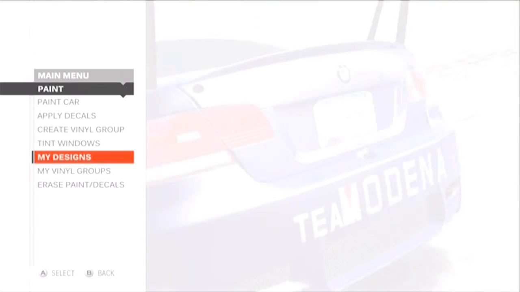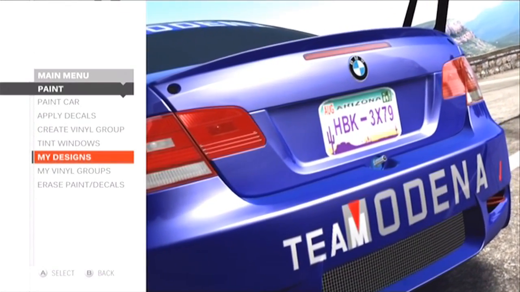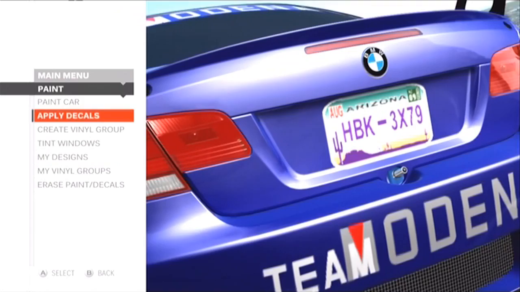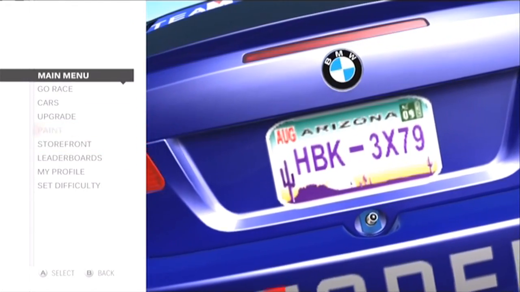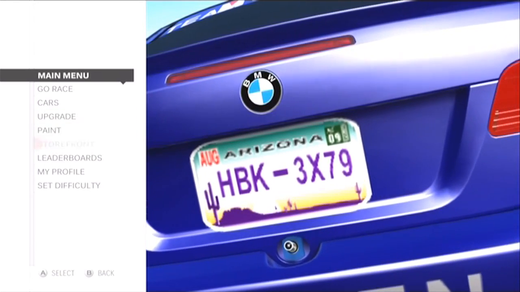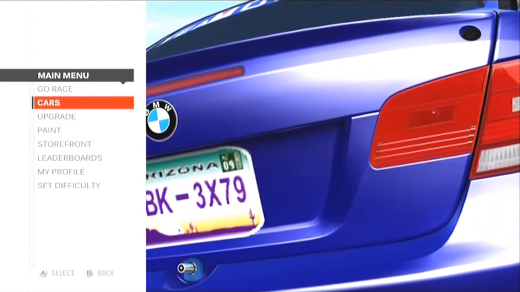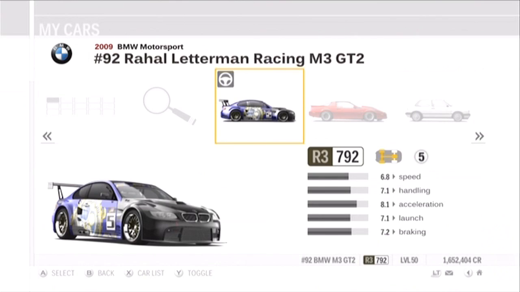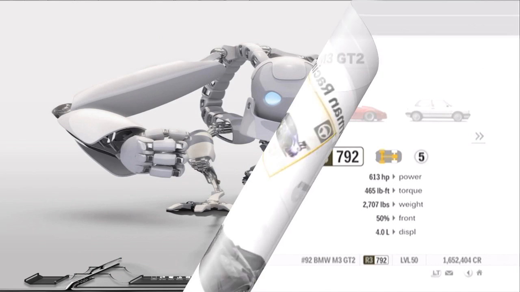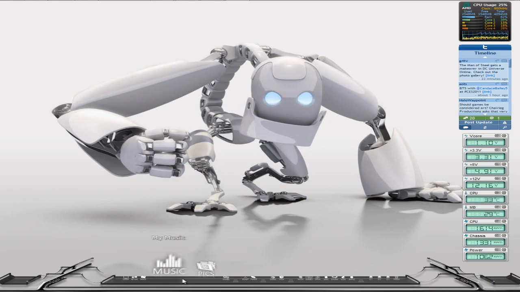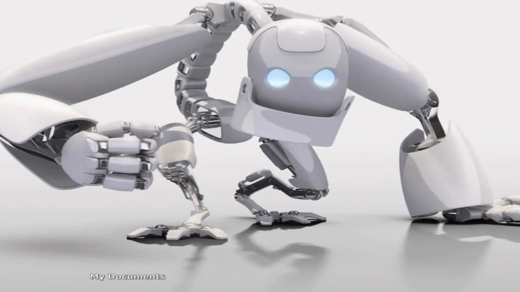But first thing I want you to do, before even tuning the car, is to get a good base setup. Go into your garage and select your car. Once you're here, you want to press the Y button. I'm going to give you a link to download this program.